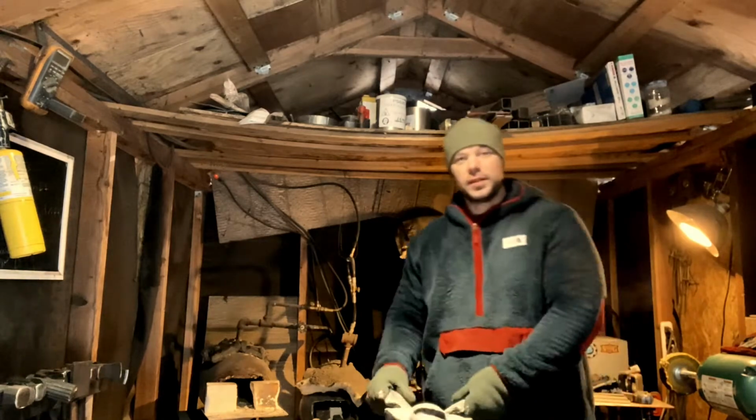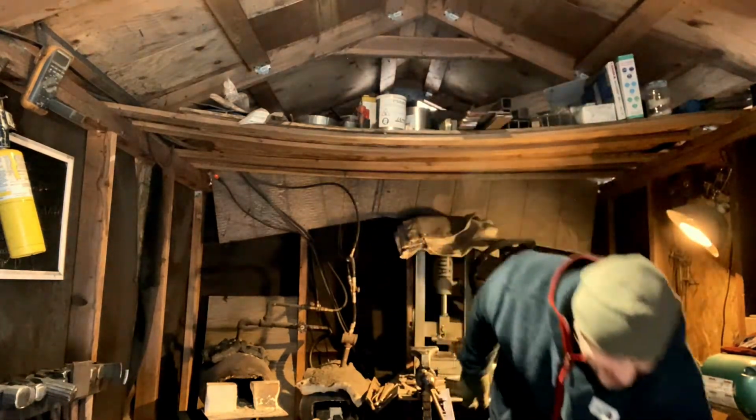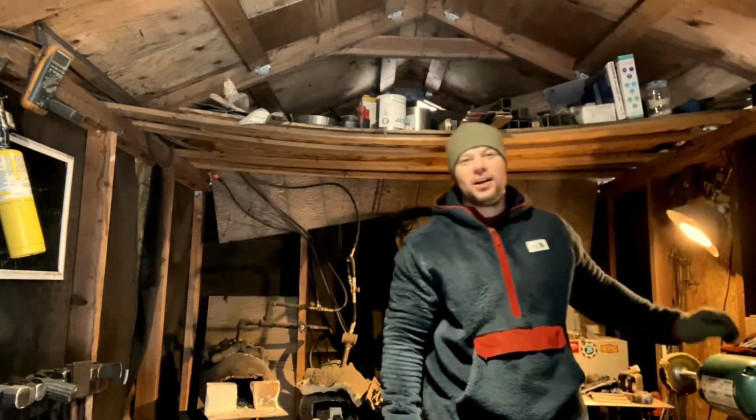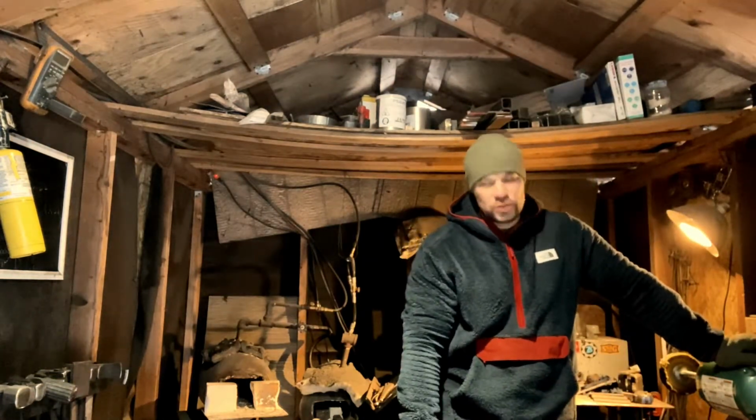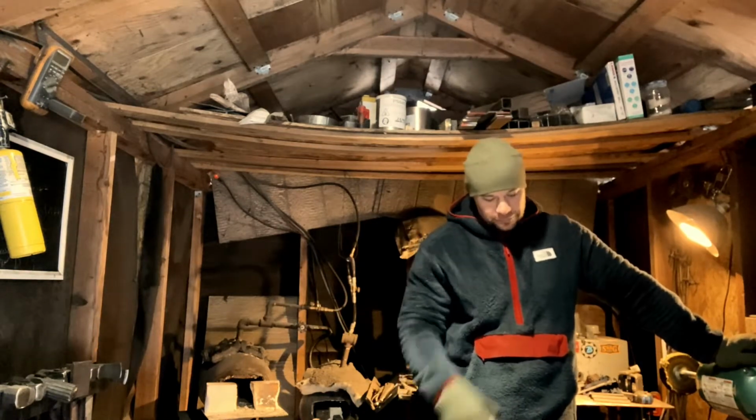I did. I got a new Guardian of the Forge. I've always liked gargoyle statues, and I've always wanted one to put on the roof of the forge or outside the forge somewhere. So that was a cool gift.